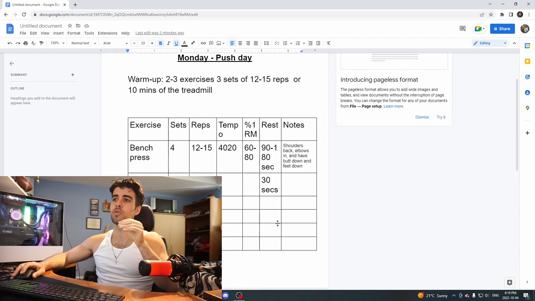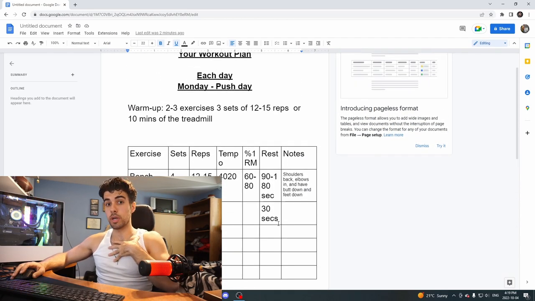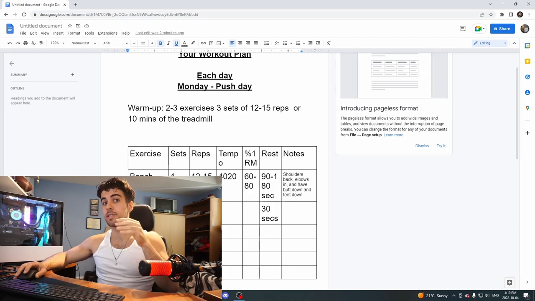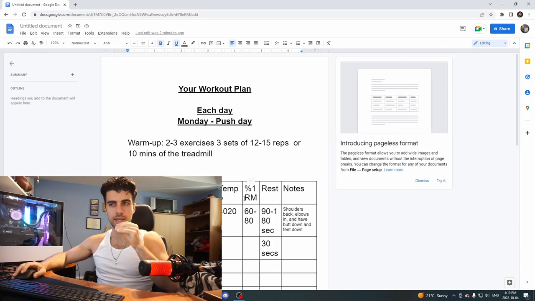But it is very important to do this, because there are days I don't want to work out. There are days that I really just don't feel like going to the gym. But when it's there, it feels like a to-do list. It feels like a checklist that I need to get done. And I like it. It's weird.